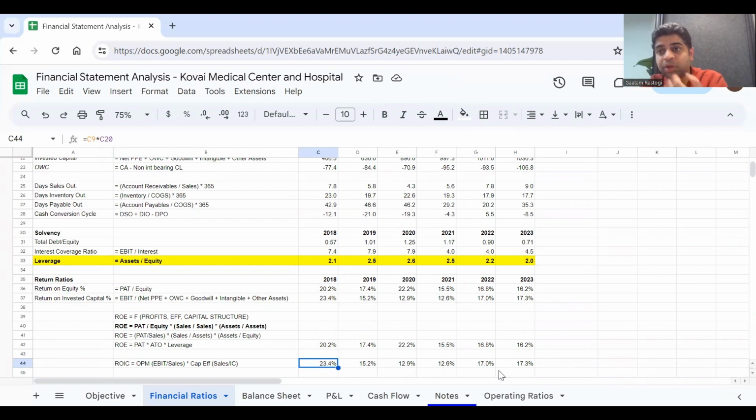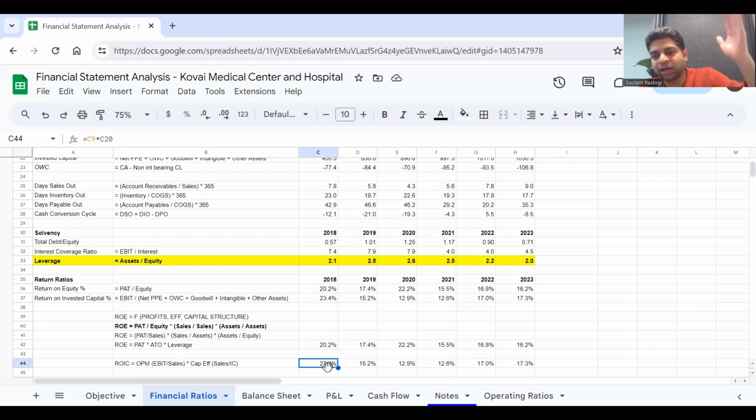By the way, you may ask, why did we not use capital structure, or the leverage? Because you don't have to. Because you're talking about ROIC, it already has the capital structure baked into it. It has both equity and debt components. In ROE, you just had equity, you did not have debt, so you had to include leverage in the equation. In ROIC, your invested capital already has the debt component baked in. That's why you don't have to explicitly introduce the leverage component. It's already there.